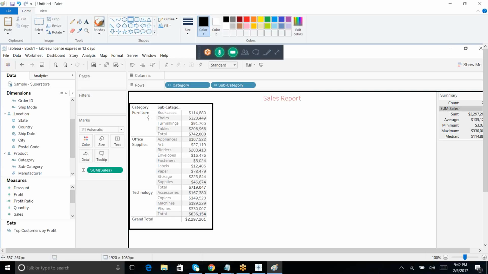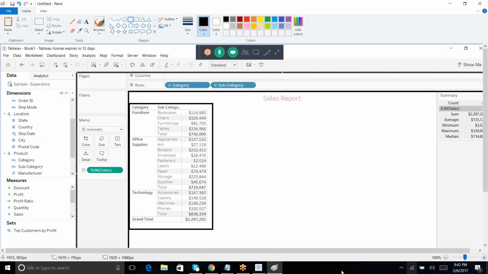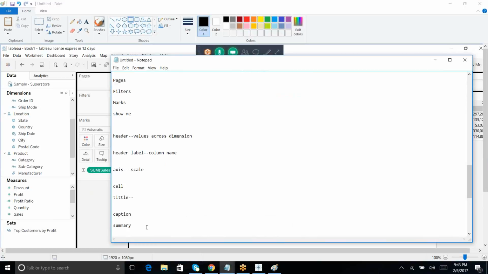So this is what, with the pages, inclusive of the work area part, is a worksheet. So the first part is a table. Remember that, guys. Data view is nothing but inclusive of a table, summary, title, caption. So then it is called a data view. And this entire columns, rows, pages, filters, all this is nothing but a worksheet. So table, data view, and worksheet.